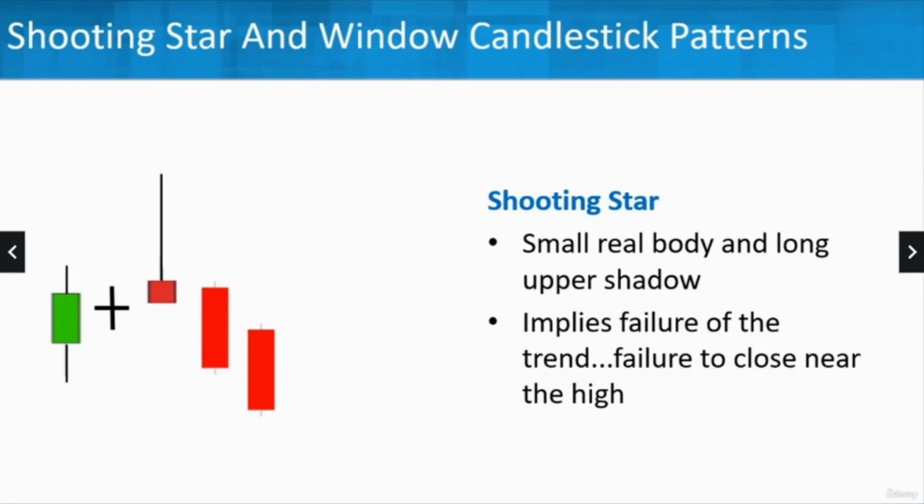It's coming back down. So if you can see in the example here, we have a green candlestick, and let's say there are other ones out there before that, so we're on a trend upward. I threw in a doji just for fun. Sometimes you'll see shooting stars after dojis. Again, a doji shows that there's indecisiveness, so maybe there's been a trend. We haven't had a real reversal or anything, but we have a doji saying they might be getting a little indecisive. We could either keep going up or keep going down, or go sideways. We've got to watch, and then boom, all of a sudden we see this shooting star.